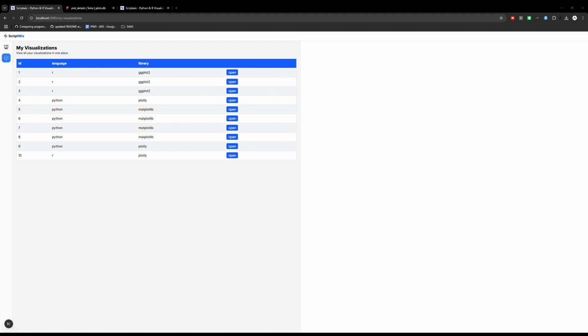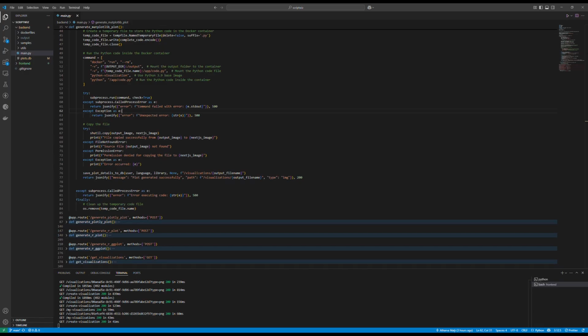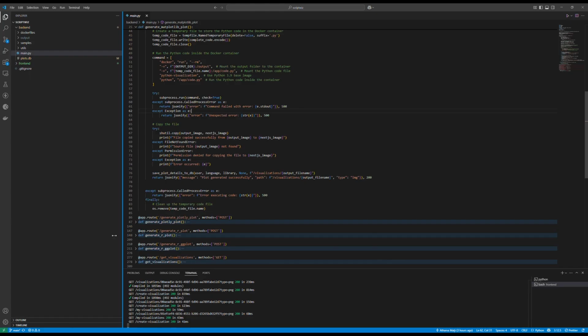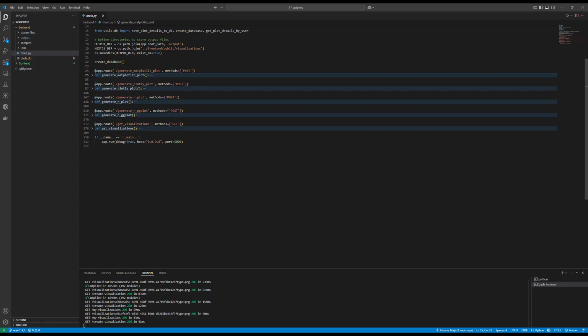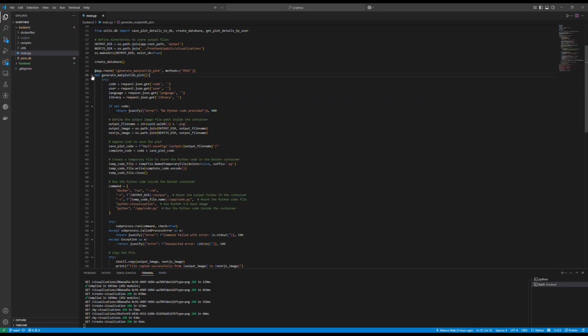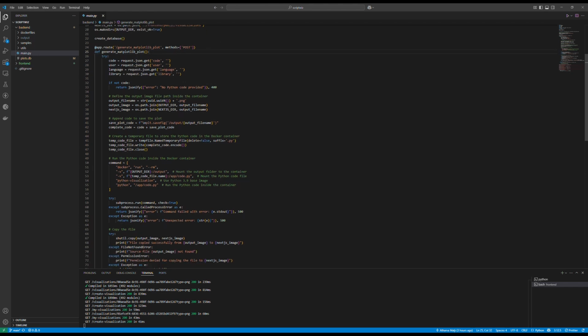Let's go to the back end and see what's happening over there. Okay, so currently I am on my backend. The backend is basically a Flask application that is handling all the APIs. And I have different routes for different languages / library combinations for now. So let's just take a look at one of the API route and see how it works. So basically what happens is when the user submits the code from the front end, I get the code itself, the users who submitted the code, and the language and the library that is being used.